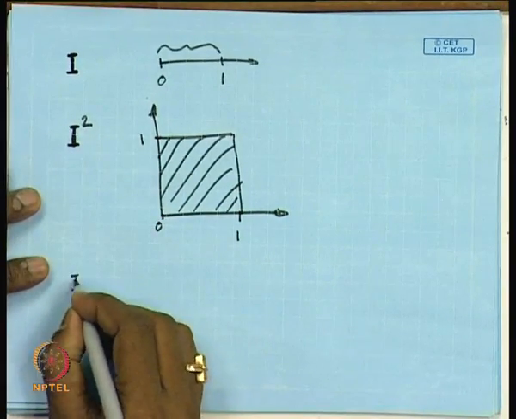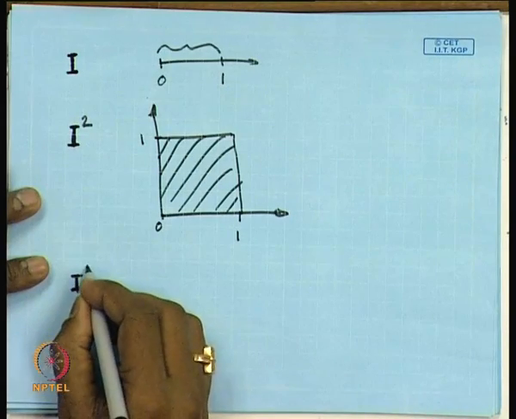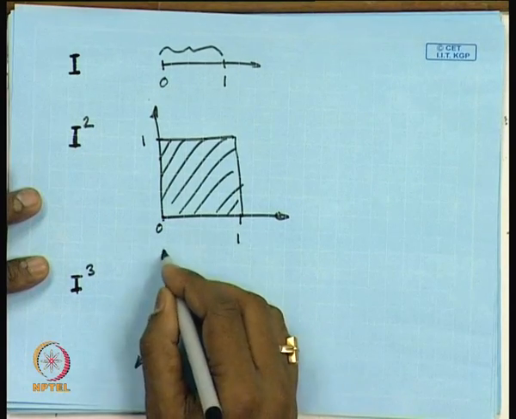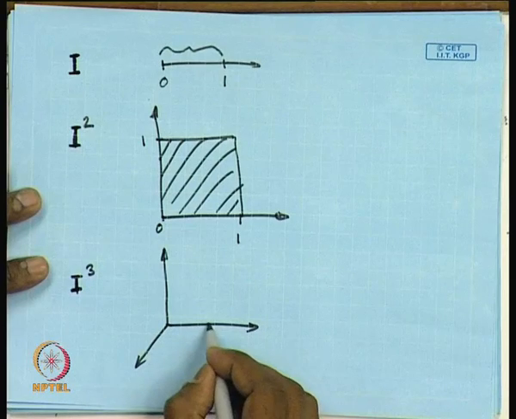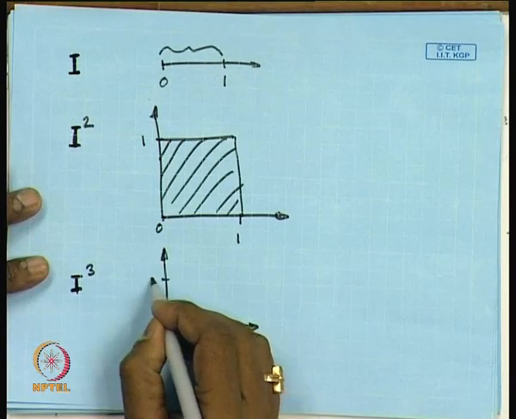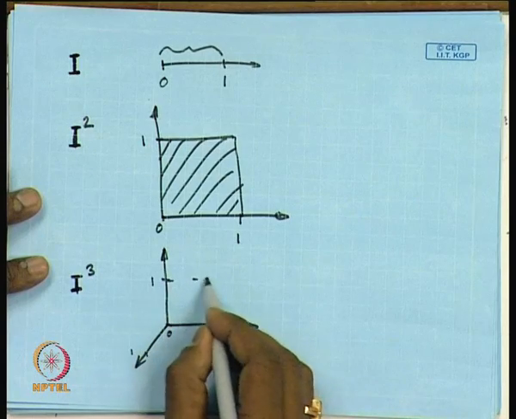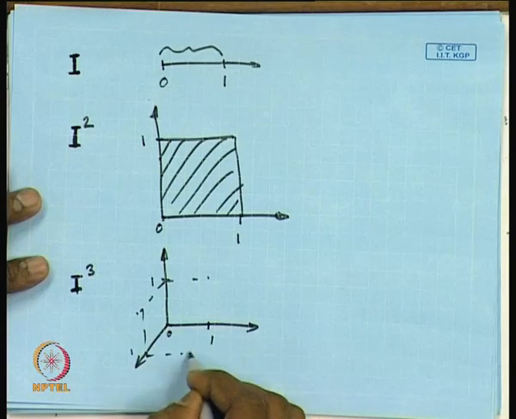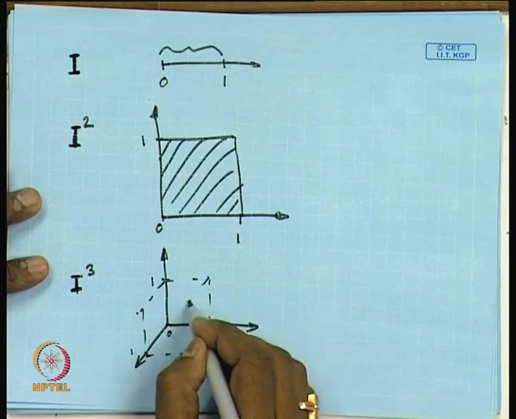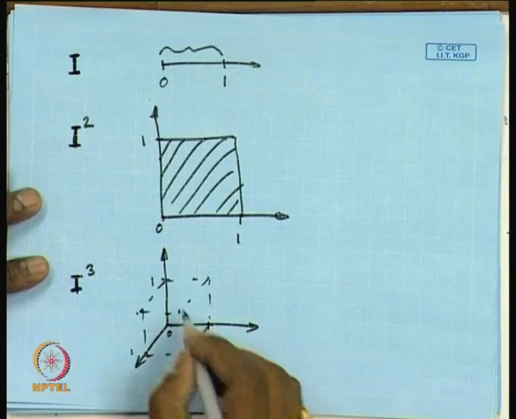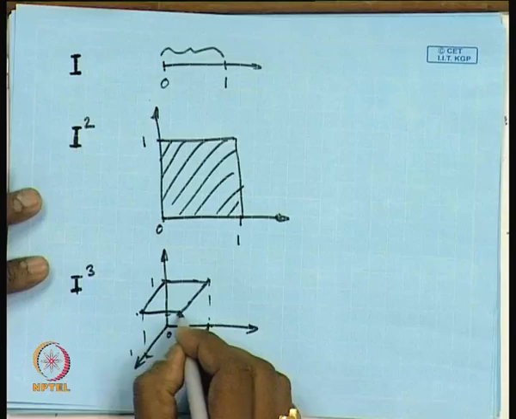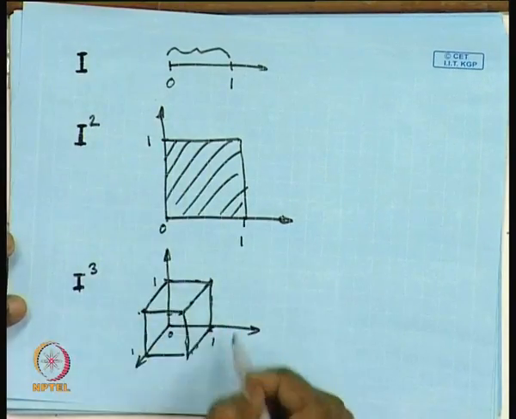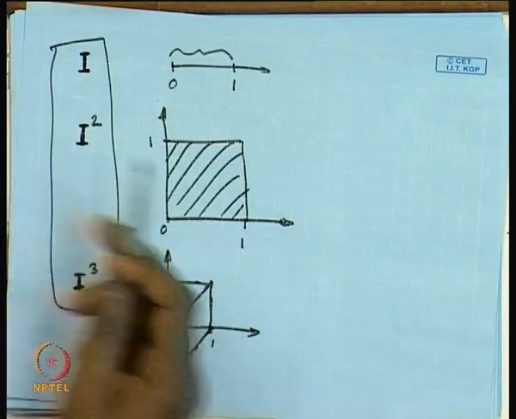Now, if we put this boldface I as a cube, then what is referred to is a 3-dimensional space where each axis goes from 0 to 1. You can see that this will be a cube like this. So this cube is the I3 that we are referring to. These are the notations we mean by these symbols.